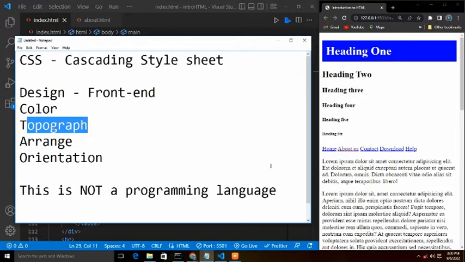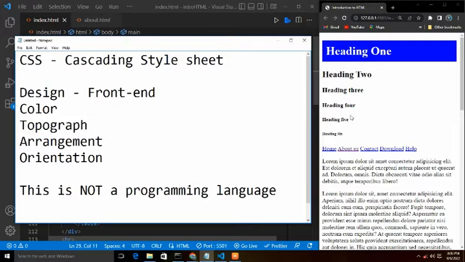We'll talk about typography as a kind of arrangement of the website, arranging your content on the website. Okay, a system architectural design pattern or structure that you can use to design your website. Talk about rotation, which is talking about whether the website is on either portrait view or landscape.